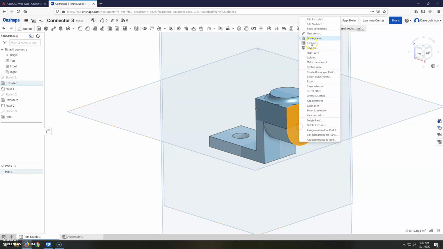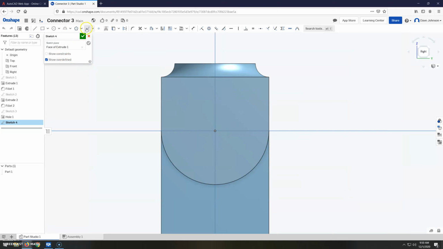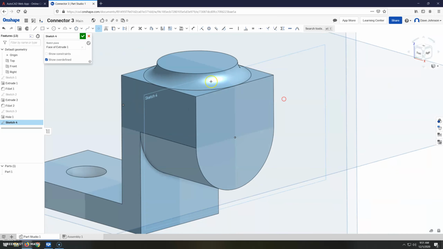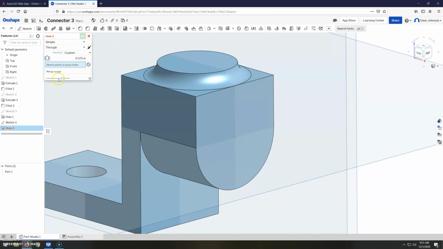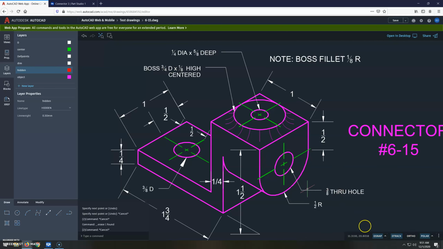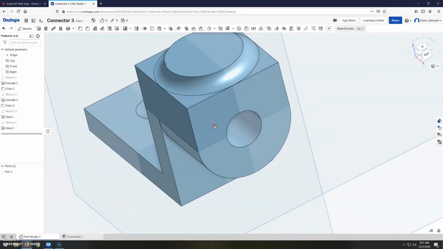So we're going to go to the front, new sketch. And because everything's nice and centered up, we just happen to have a center point there, and it's kind of working out for us. But if it wasn't there, we could also hover over the edge of the radius and get this little square to come up. And that would also position our point in the center of the radius because the hole is concentric with the radius. So we'll finish our sketch, click on the hole tool, and it looks like we've got a through hole. What's our diameter? 3/8 of an inch. We will select our point here and click the checkbox and just verify that it's going all the way through.